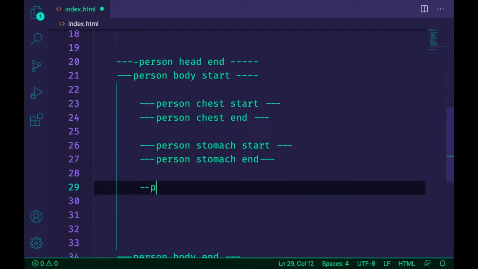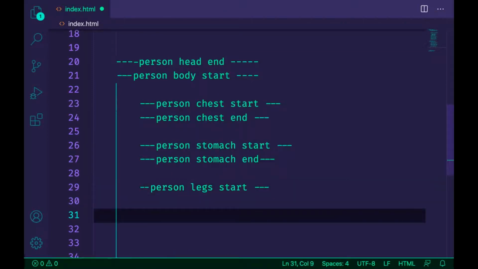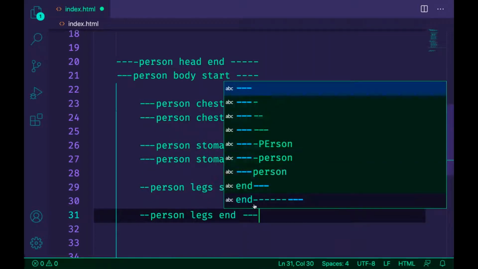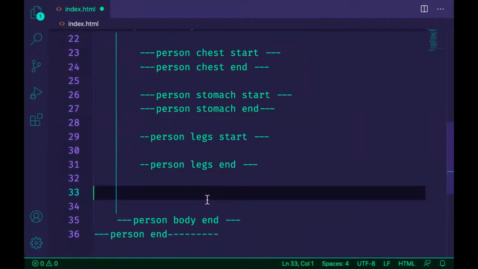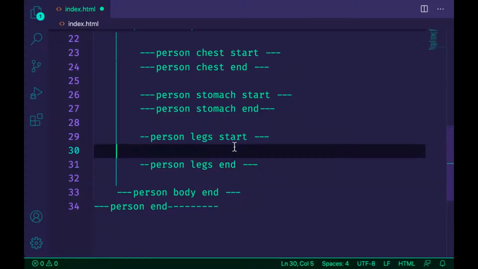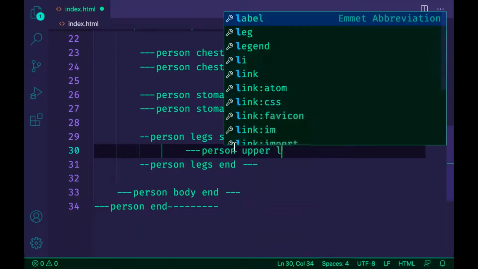So person legs start, and person legs end. Cool. So even the body seems well defined here. In the legs, you can literally say upper limb, lower limb.